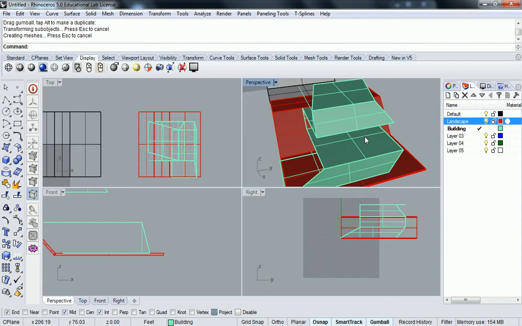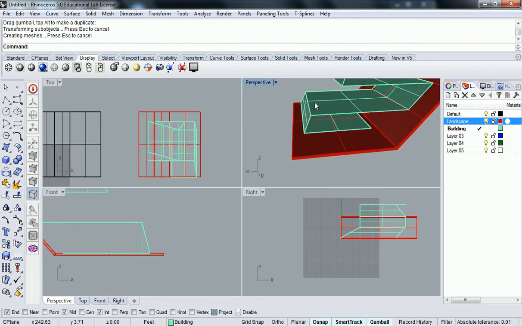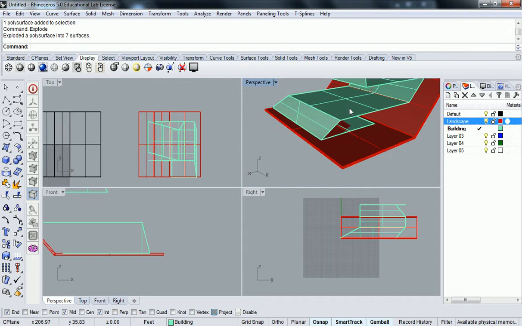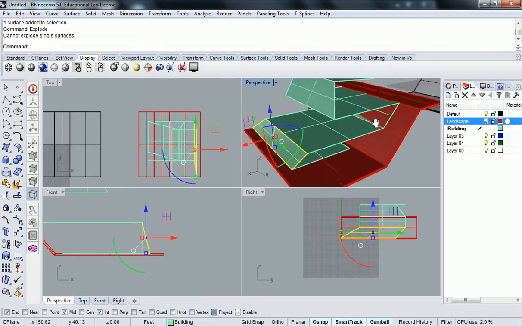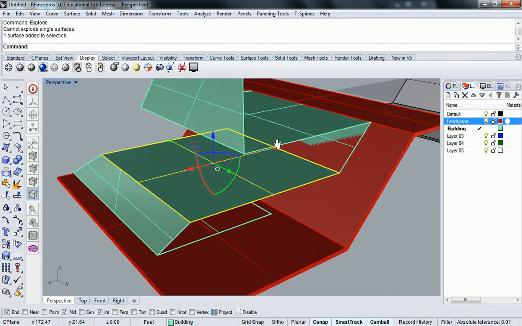So now let's move into what you can do when you explode it. If I want to make just one point, super exaggerated, just one corner, all I have to do is take the whole folded plane and explode it. Okay, so now these are all individually selectable. See?